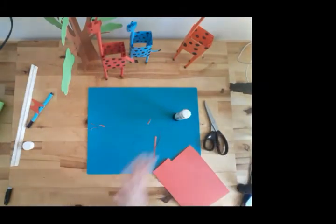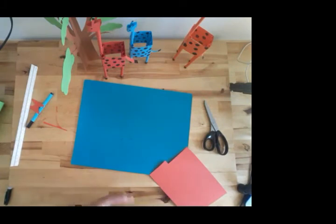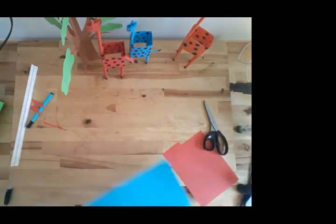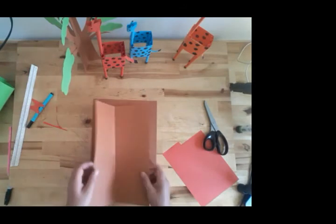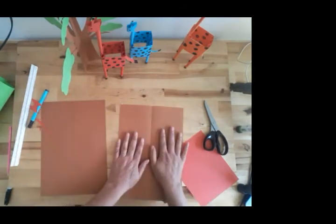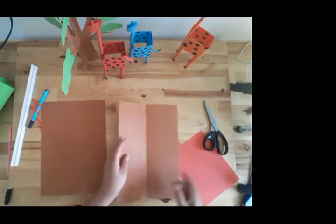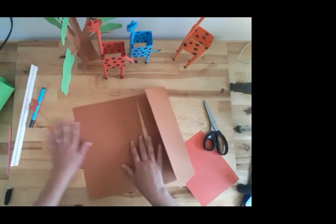Okay. Right, so the tree. I don't think I need this anymore, so I'm just going to move it out of the way. So the tree, nice and simple. We're going to get our paper and fold it in half. Got glue everywhere. I'm going to fold it in half. Fold both of them in half.